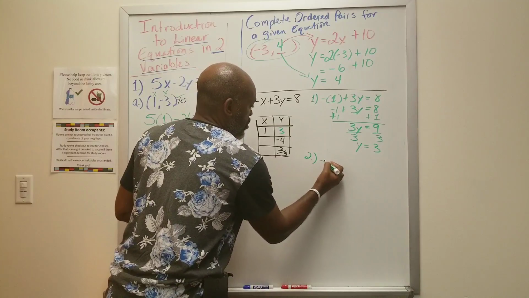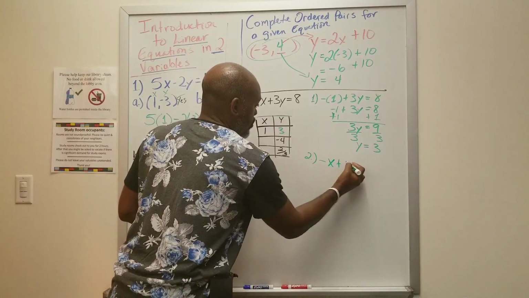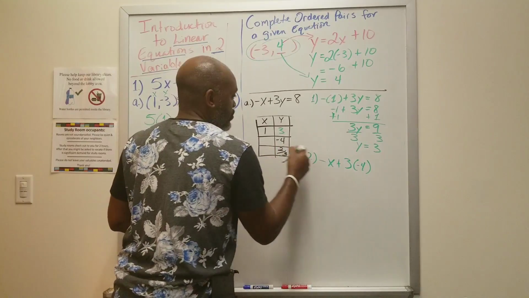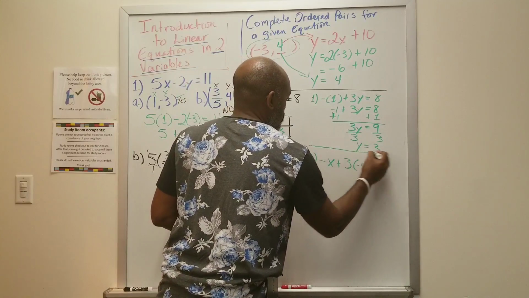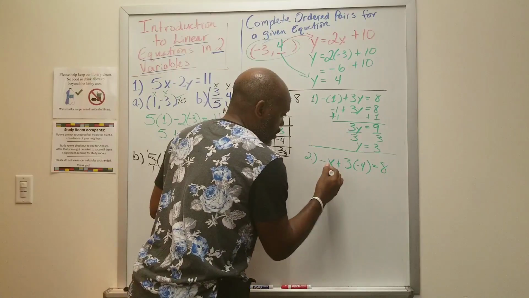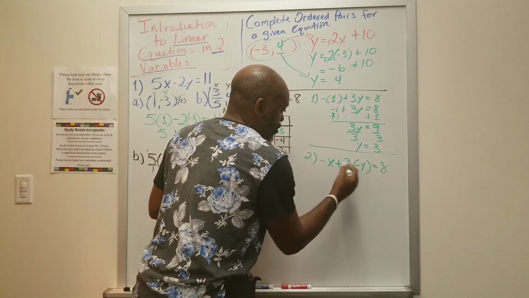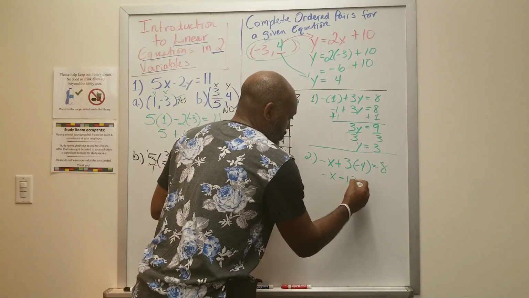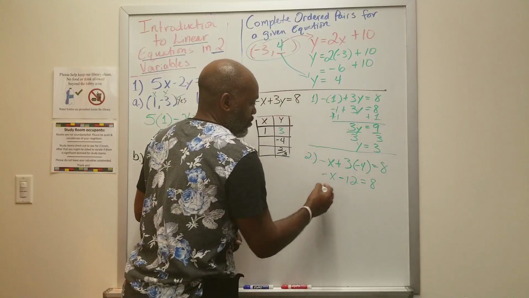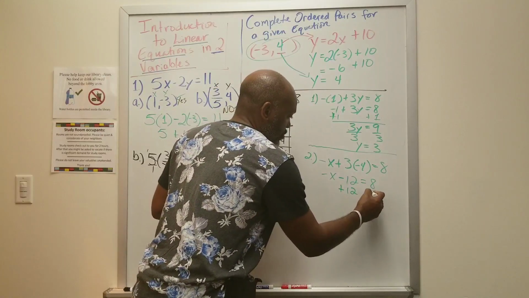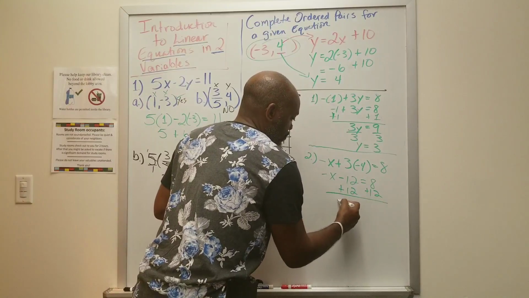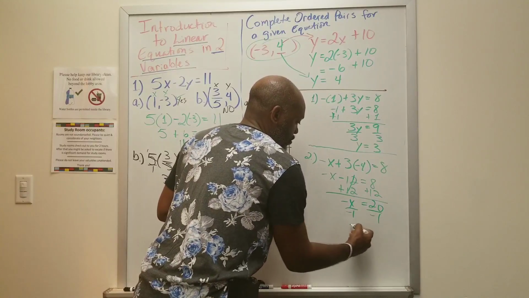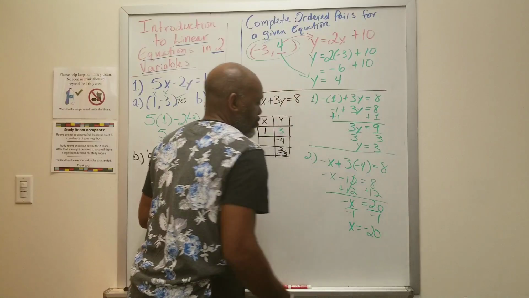Then on our next one, we're going to say, well, -x plus 3 times -4, because that's where we get the 4 from, equals 8. If you hear any noise in the background, I'm at a library. I thought I might as well stay at home, but it's just as noisy. Okay. Add 12 to both sides. -x equals 20. Divide both sides by -1. X equals -20.